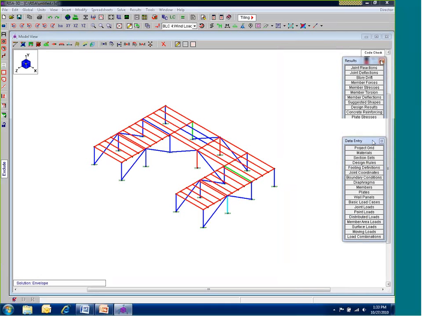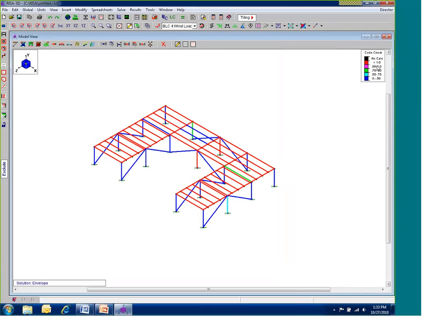And I'm just going to close out these data entry toolbars. And we see that here with the legend that anything over 1.0 on the unity check is giving us a red. Okay, and anything under that is going to give us different colors. And if it was real bad with no calculation possible, we're going to get a black. But I don't see any of those.